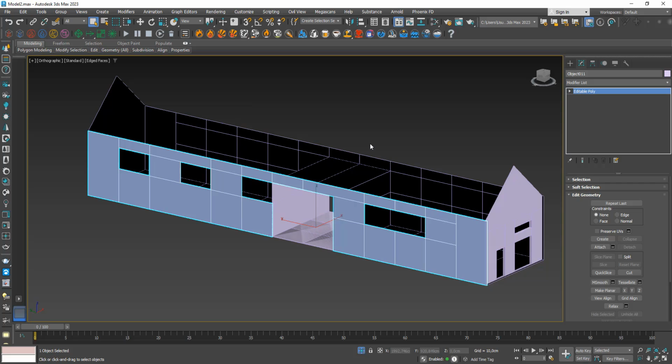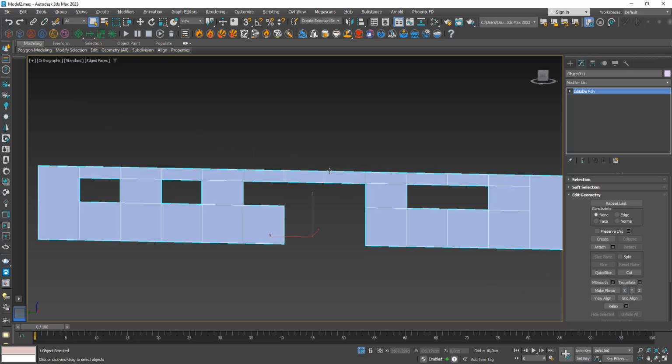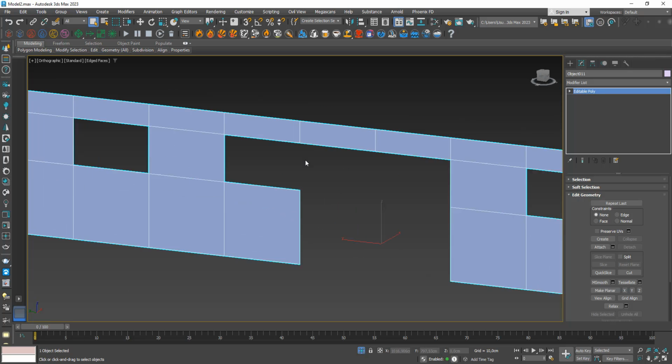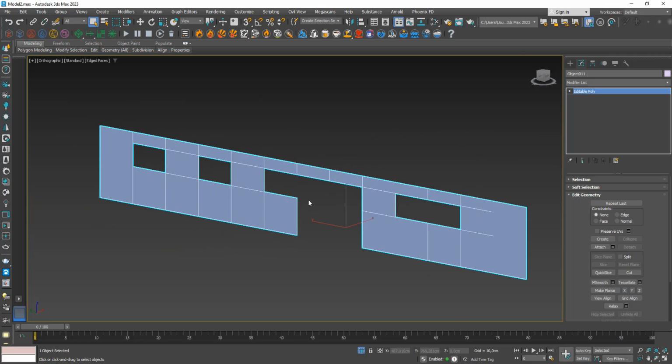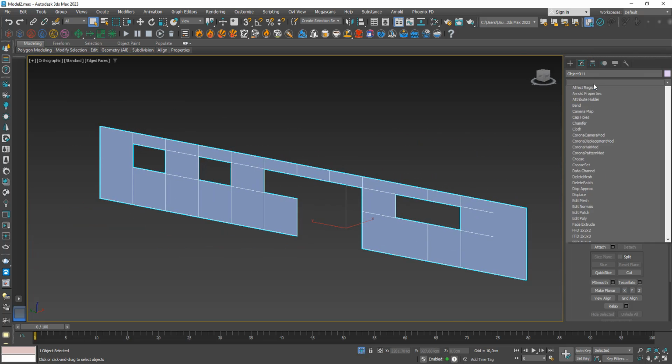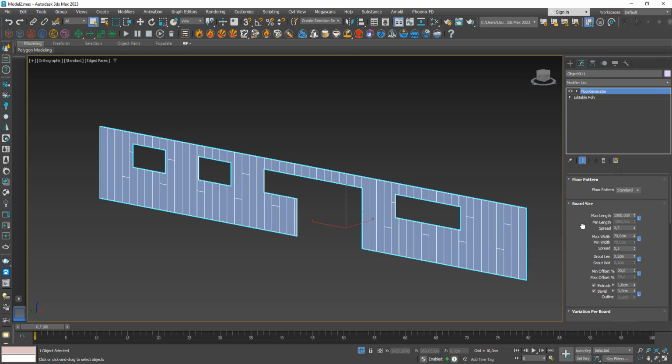Now for the next step, I recommend you to save your file, as sometimes the following plugin that we're going to be using finds some kind of error on the surface. It's going to crash our 3ds Max. And we might get an error because we have this void right here, but nevertheless, let's try it. That plugin is the popular floor generator. Okay, so everything went well, that's good.